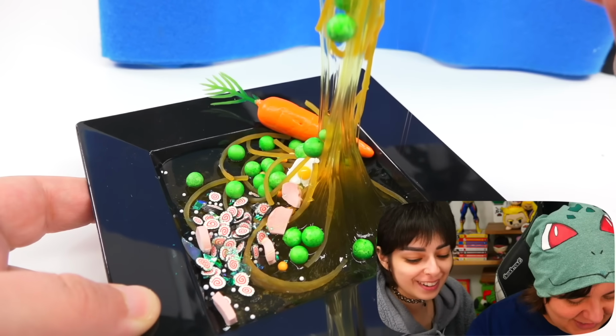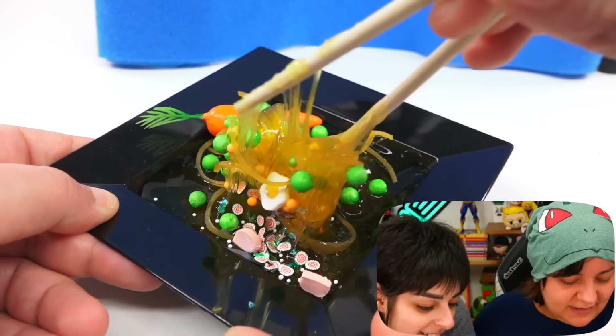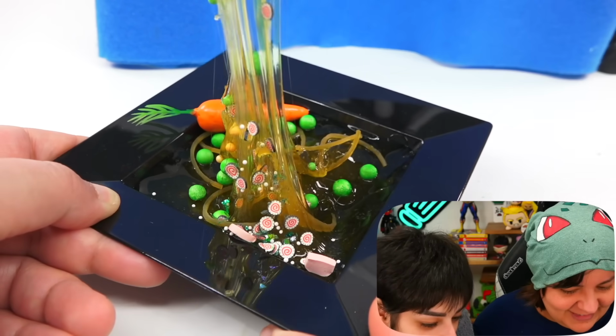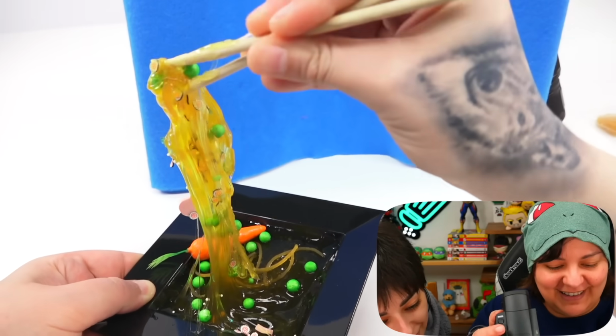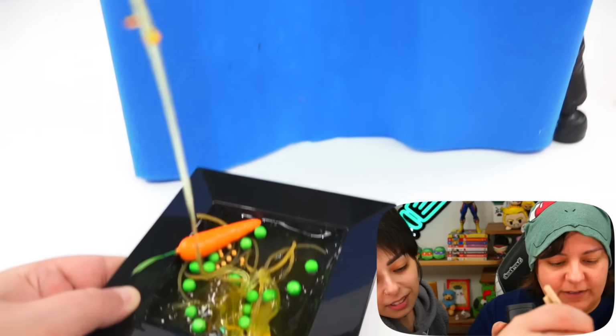Oh, that looks good. Look, that looks so fun, right? Here, try it. Oh my god. Grab it. I'm trying. I'm really bad at chopsticks. Oh my god. Dang it. So, oh, the egg. You got it? Yeah. How do you like it? It's so fun. It is really fun. But I'm just sad about the smell. Okay, bring it closer, Sika. I'm done with you right now.